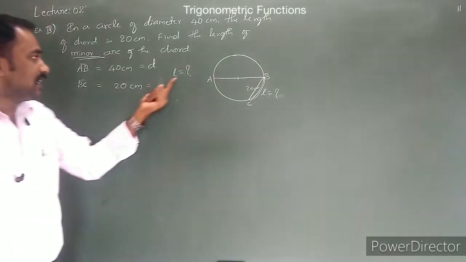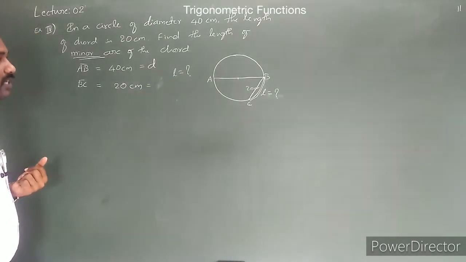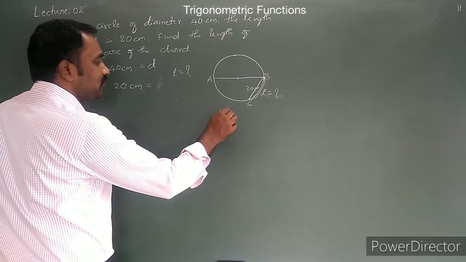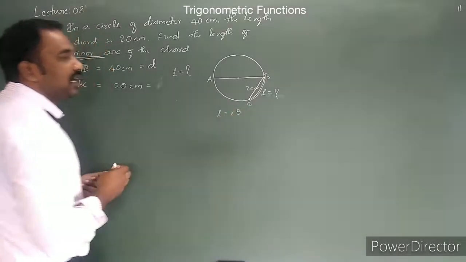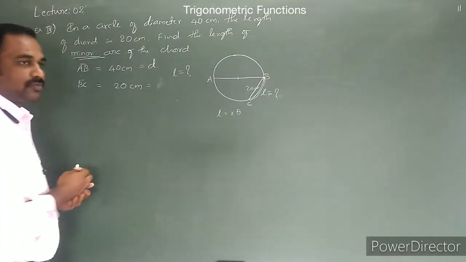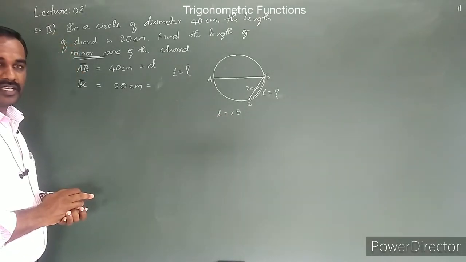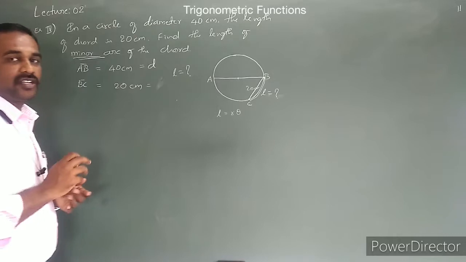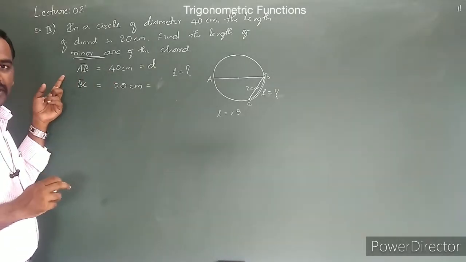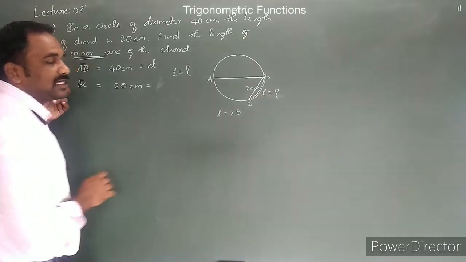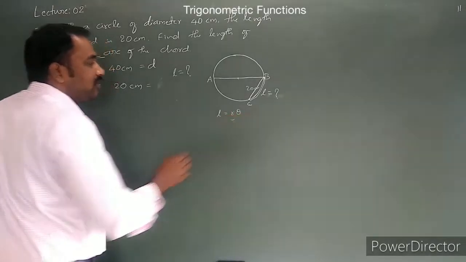Okay. To find the arc length, what do we have to get? We know the formula L is equal to r theta. So L we are required to find. Do you know the radius of the circle? Directly they have not given the radius of the circle. They have given a diameter. With the help of the diameter, we can easily get the radius. Okay, one value important.